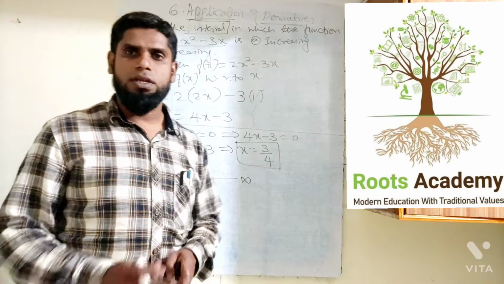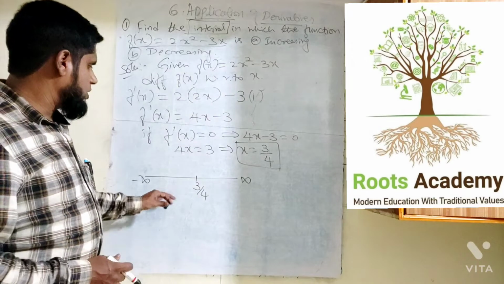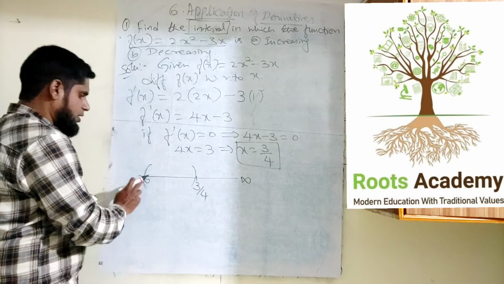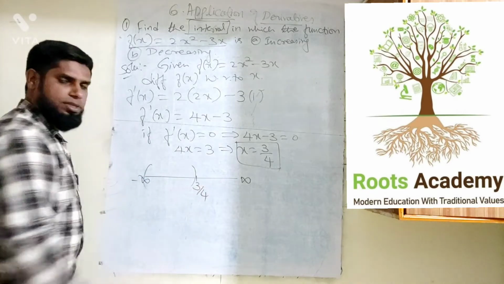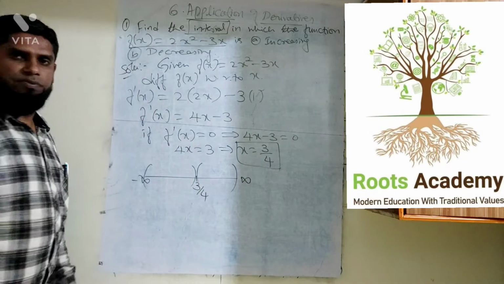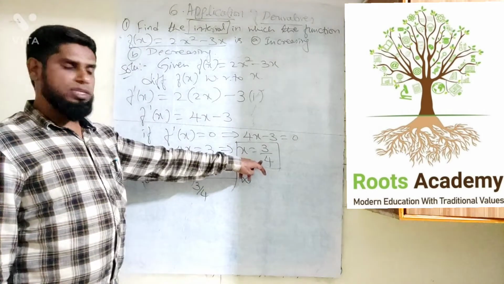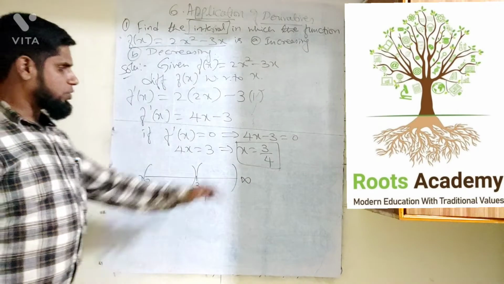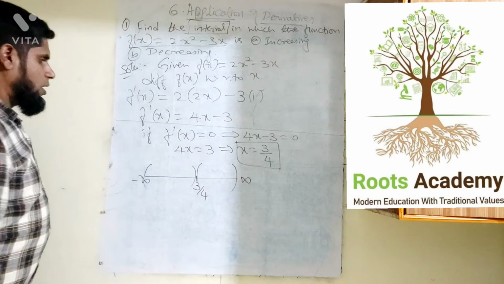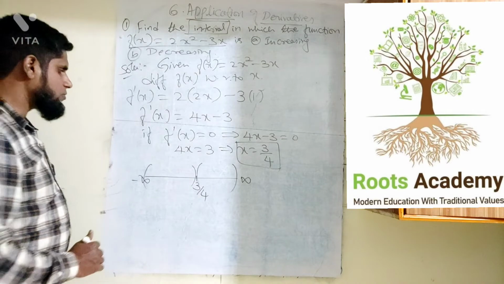And in our last video, we discussed the wavy curve already. So I hope you people understand this problem. This is our first interval, minus infinity to 3 by 4. The next is 3 by 4 to plus infinity, because I got only one value of x. If you are getting one value of x, we get two intervals. If we get two values of x, we get three intervals, and so on. And here, student, the intervals are open intervals. We cannot take closed intervals.